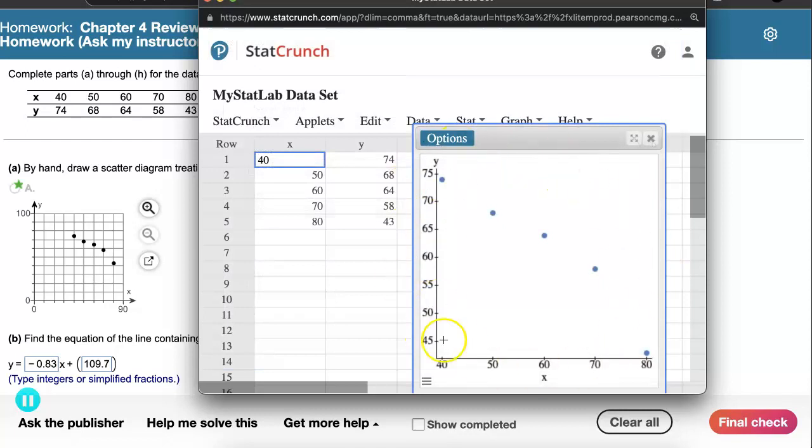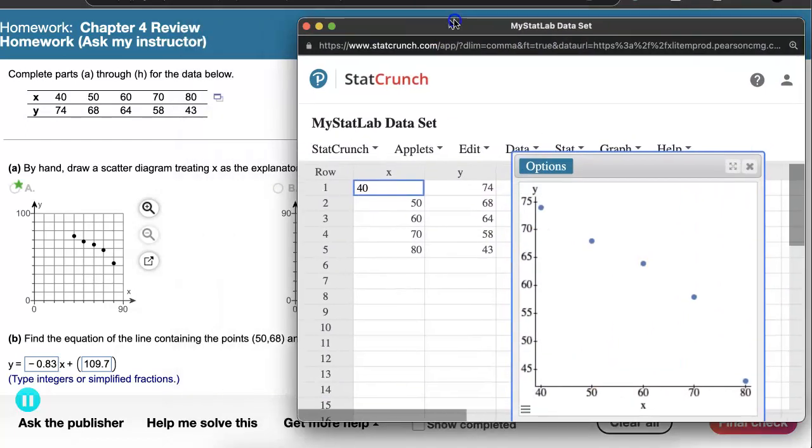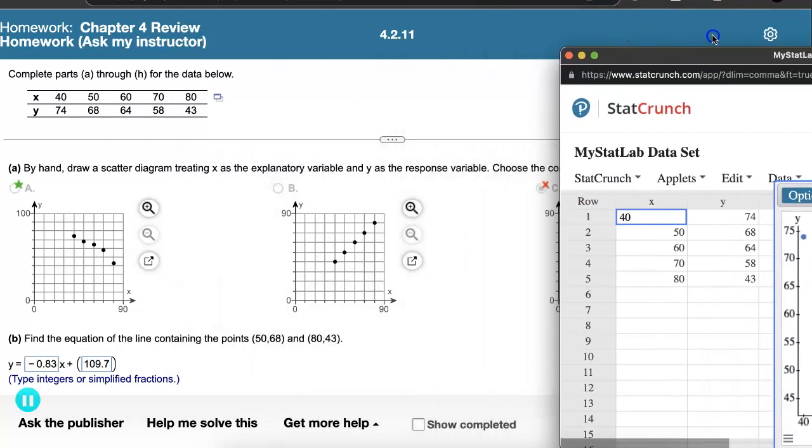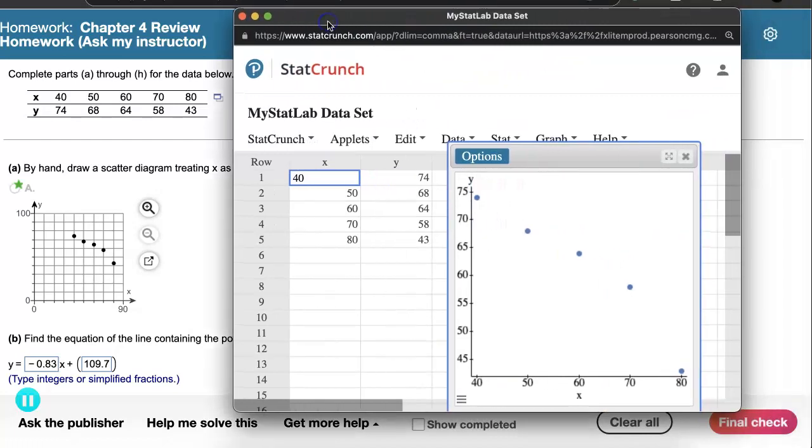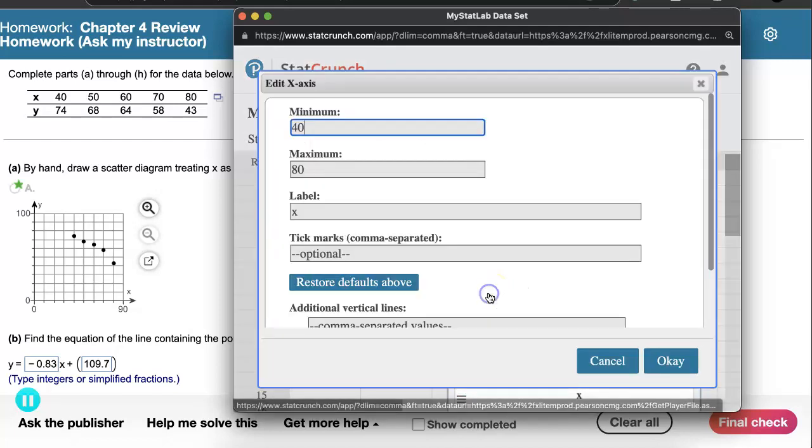And we see here a scatter plot, but if I go back to my choices, it may not exactly match anything that I have here. I see that the reason why is because my diagram has different values along the X and Y axis that are being included in the graph. Mainly here, I see that they're both starting at zero. So what I want to do is come back to the graph that I'm given, and you notice these three lines down here at the bottom, it's kind of like a menu for your graph, and we can select the X axis.